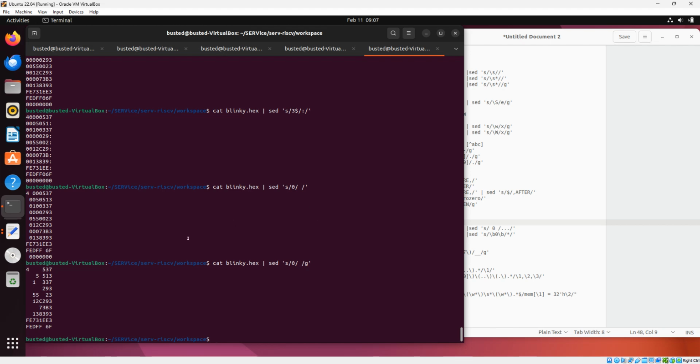So we've got the 5-5 in here, the 6F in here. So pipe that to sed s/.../.../g.